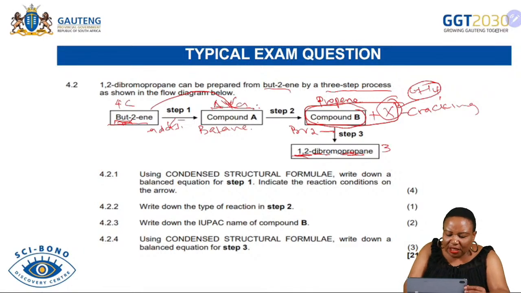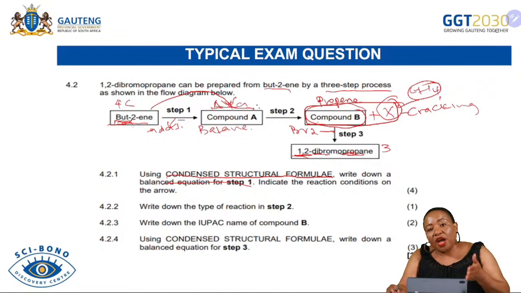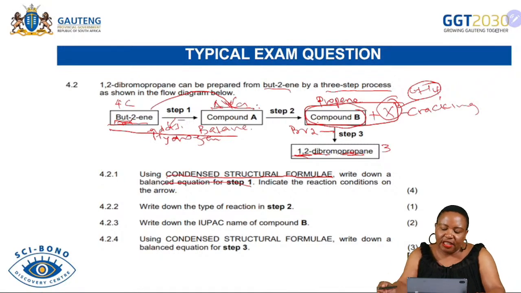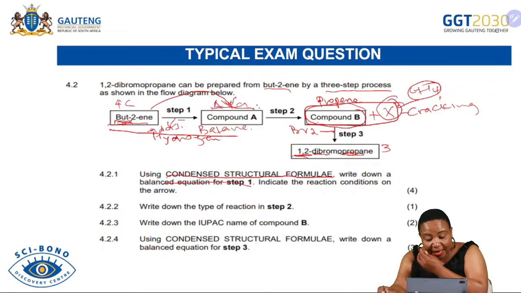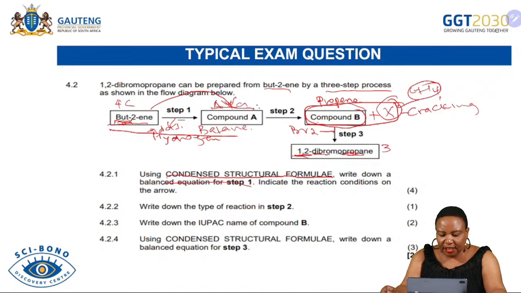So the examiner wants the learners to write down the balanced equation for reaction 1 using condensed structural formulae. And when you say condensed, learners, you know we mean condensed. You cannot write a structural formula if you are expected to draw a condensed one. So you will draw a condensed structural formula to do this addition reaction, which is hydrogenation, which is 4 marks. And then you also need to indicate the reaction conditions. We know that for the reaction conditions of hydrogenation, we need a catalyst in the presence of this reaction so that this reaction can occur.